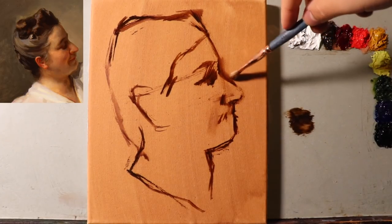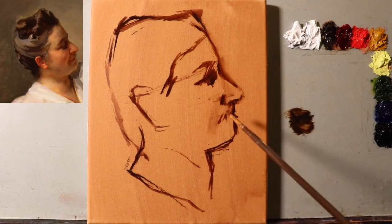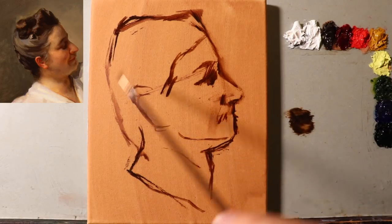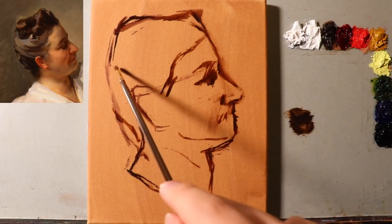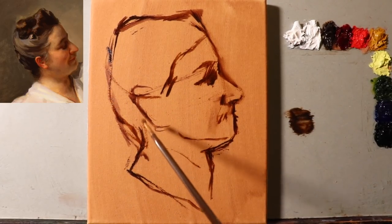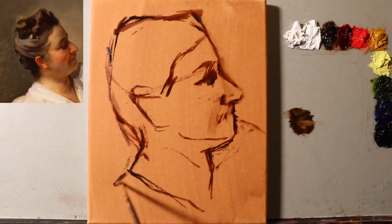Okay, so I don't want to overwork the umber sketch. I know that I can do much more into the umber sketch, but at this point I just kind of feel like jumping into the colors. I feel like this is a much more impressionist painting, meaning there's a lot of color. So I really do want to jump into the color fairly soon. We've already been painting for just under 10 minutes, so I think with this brush stroke, let's go ahead and transition into color.